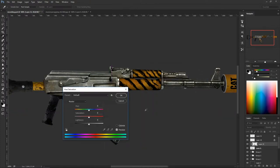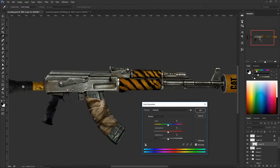Let's do Control U to colorize it because I don't want it to be this color. You can obviously color it. So let's do colorize. And now it turned into some kind of shady thing. Let's increase the saturation so we can see what kind of color it is. And let's bring it into that yellowy orangey. That's too orangey and that's too yellowy. So kind of somewhere in here.